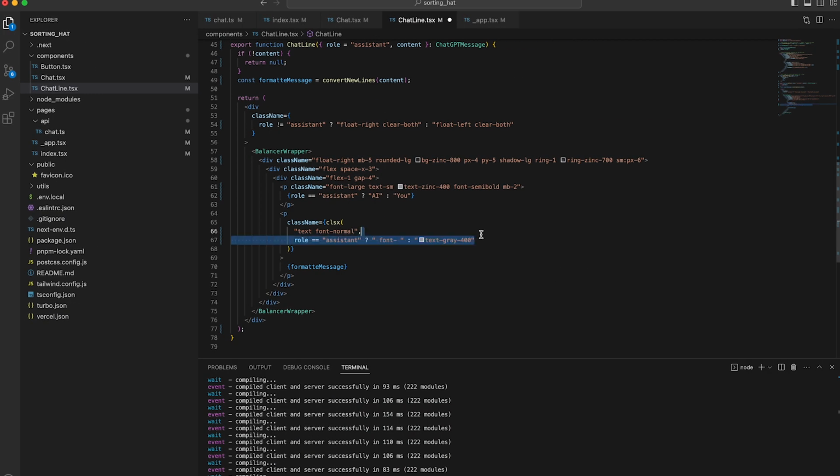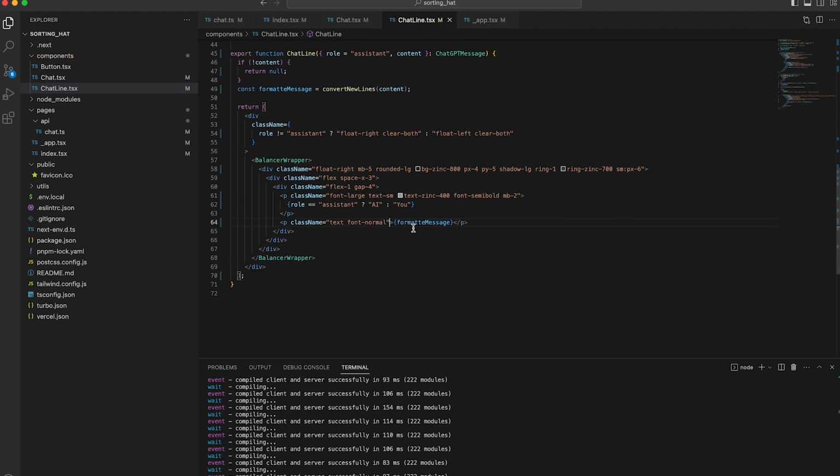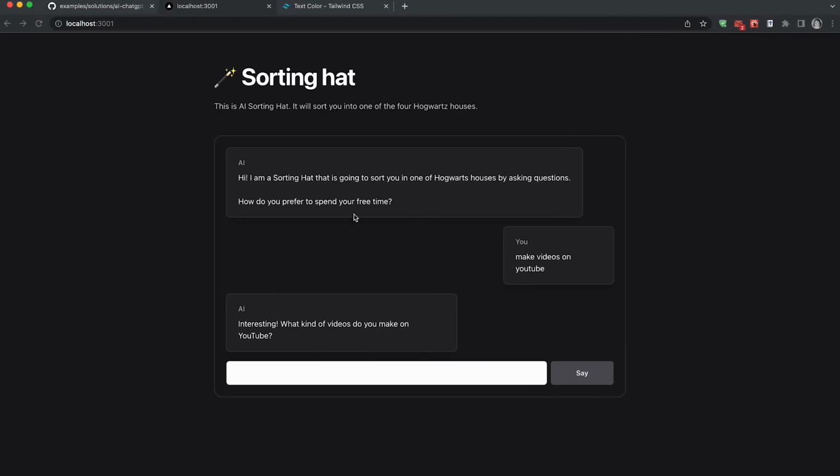I want them actually to have the same style, so I'm not going to put anything here. I can either delete all of this. So let's actually delete different styles and have just one style, like this. Font normal. All right. And now I also have to change the color of the input, because it is white and the input itself is white.